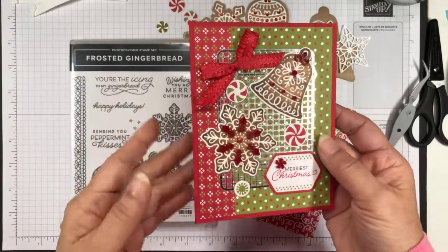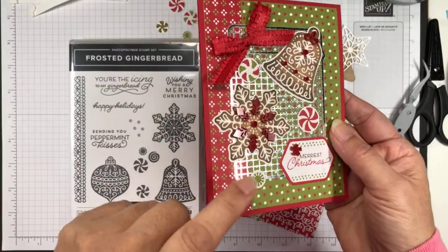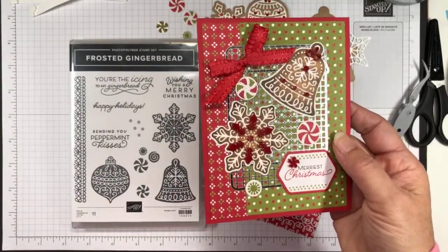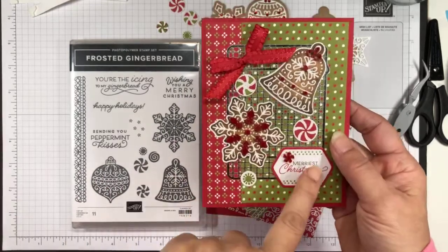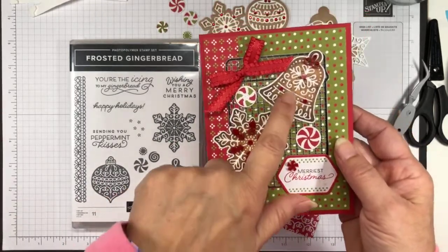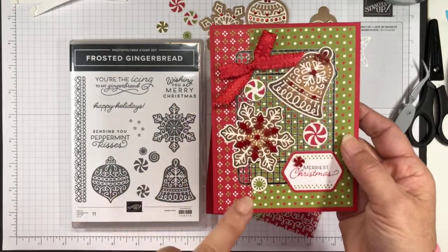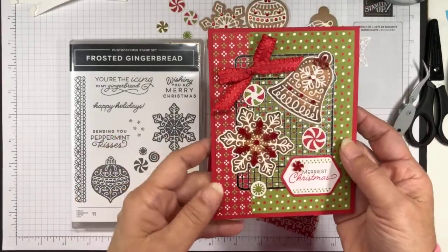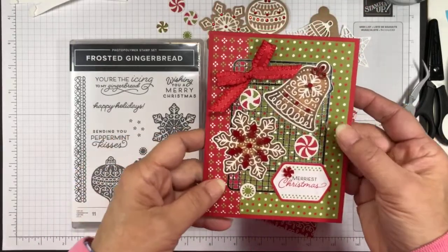But I also pulled out the acrylic shapes that are the gingerbread and peppermint acrylic shapes, and I used those to decorate my cookie. I use those with the mini glue dots, and then I cut out the different peppermint shapes from the designer series paper to put them on the card.